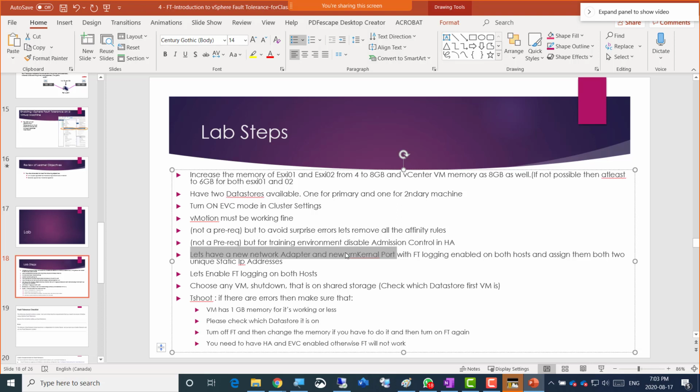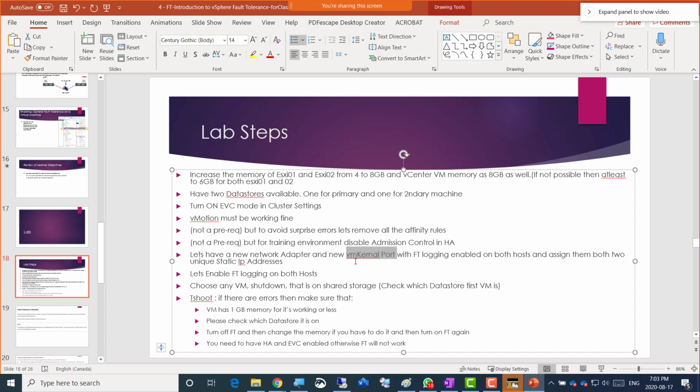So now we are adding another advanced feature, and for that feature, its networking side has to be configured by a VMkernel adapter. So on both hosts, ESXi1 and ESXi2, we're about to create a VMkernel adapter with its own specific IP address, either from DHCP or from a static range.